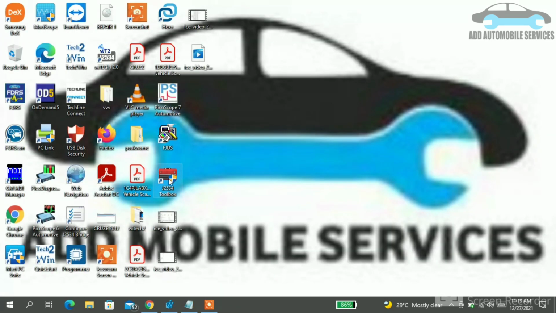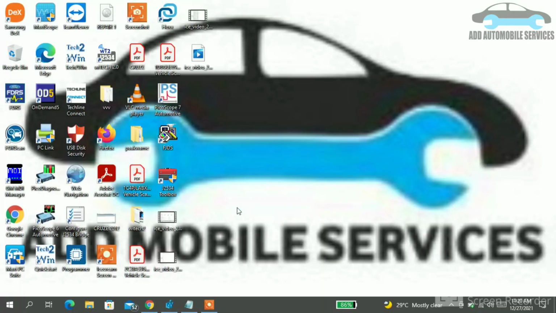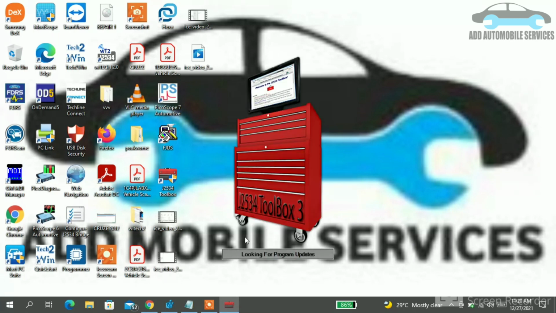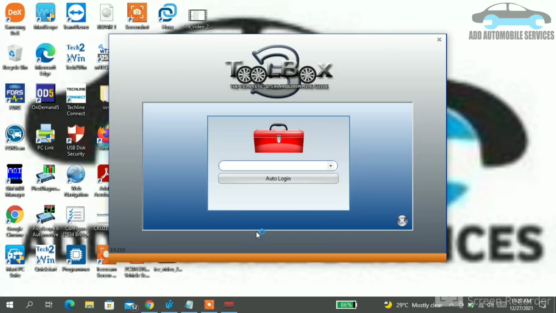And when you come to the J2534 toolbox, I'll do a little editing for us so that we check one or two things, how the manufacturers are using it. So you can see now I'm seeing Cadillac Plus 3, Cadillac Plus 3 or 3 Plus.